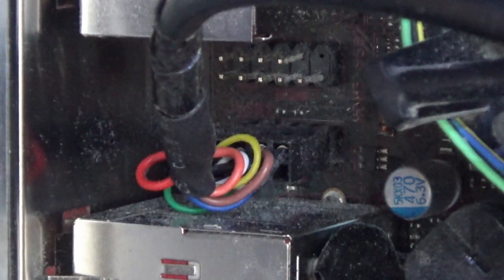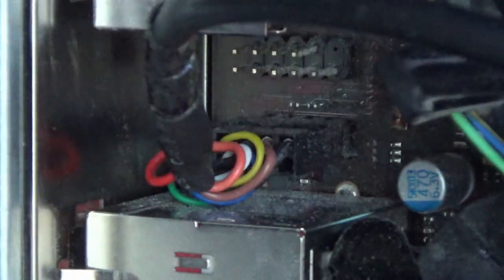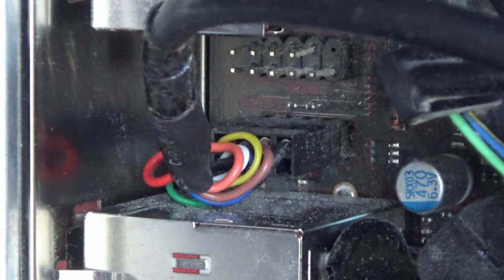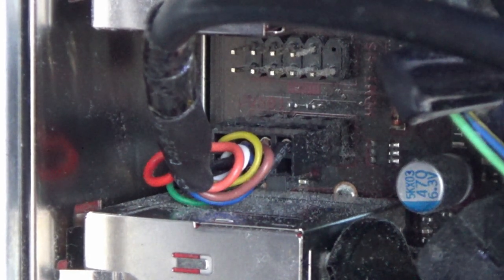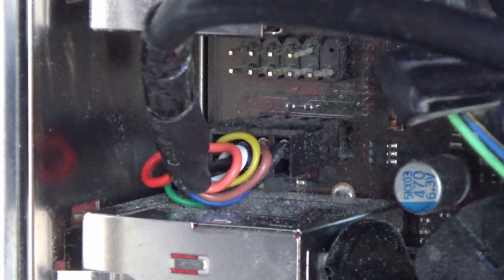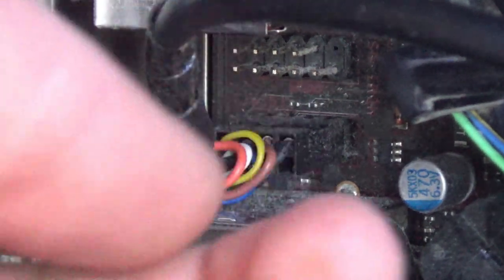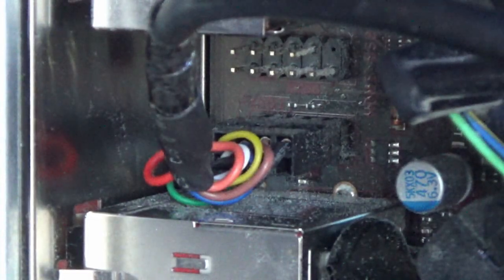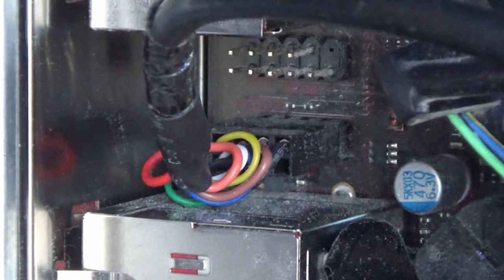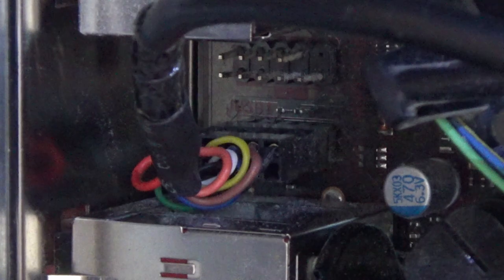So the next part we need to look at here to understand how the case is designed is this here. This is a USB connector that is essentially the one that connects to the MIO board, the master input output board that controls all the lighting, all the fans and everything. It is just a standard USB 2.0 connector, from what I can tell. The only difference is that you can see there's a small tab on it, like down here, I think. We can't really see it right now, but you can identify it by looking at that. And then you can also trace it back to where it routes out towards the MIO board. So that's the second plug, which is important to get plugged in for this to work.